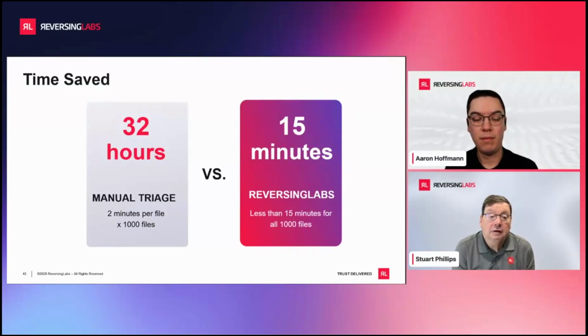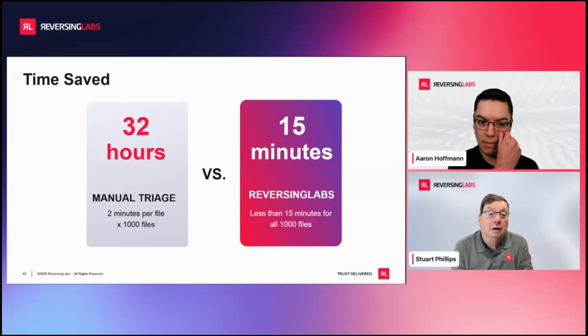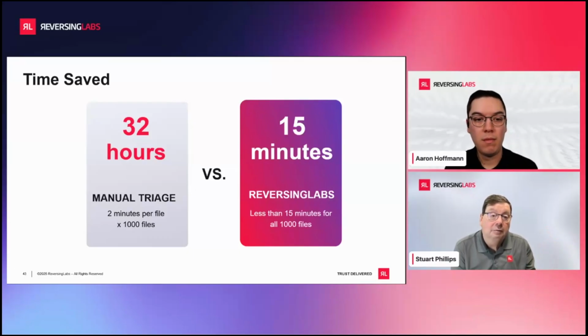So again, depending on how long it takes for a file to come back, if you have 1,000 files, you're talking about, start to finish, about 32 hours. With ReversingLabs, start to finish, which means these files come in, you have brand new incidents created, you've analyzed them, you've received a verdict, you've done your automation to either quarantine, release the file from quarantine, or delete the file. You've updated all the incident reports, and you're ready to start again. Less than 15 minutes. So again, everything done for you.